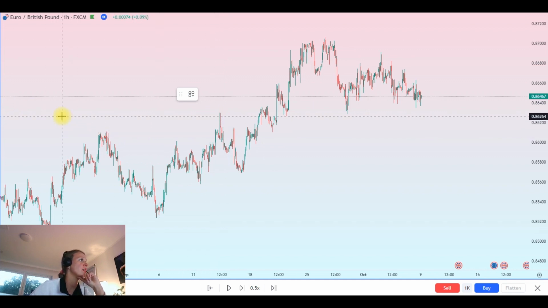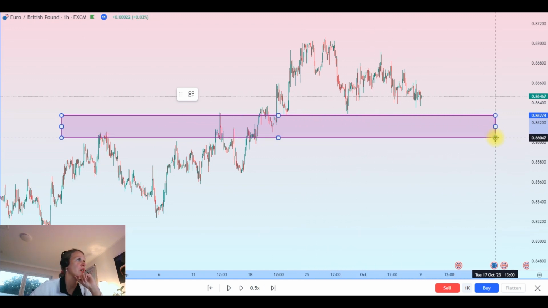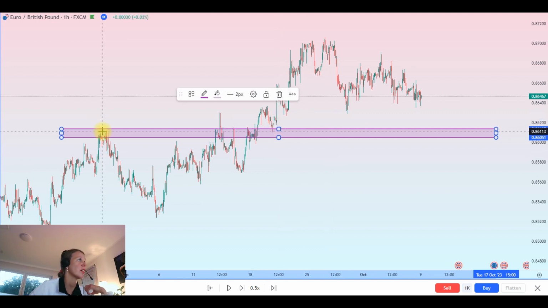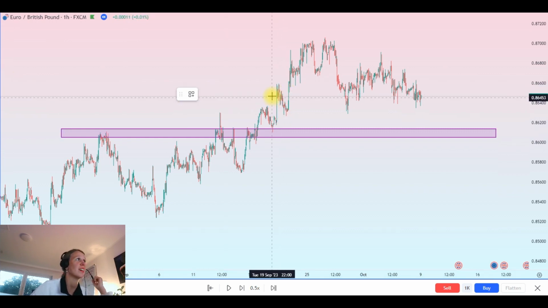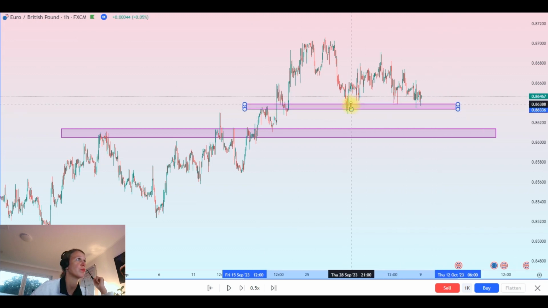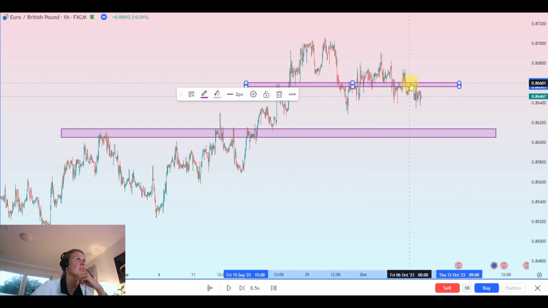If you want to draw in a support and resistance area, for example, here we have a major one. Why? Because we see the market touched here and then reacted to here several times again. Here it acted as a resistance, here as well, and then here as support again. But what you can also do is, for example, look here, there you find 1, 2, and if you want even here. But does it make sense over here?